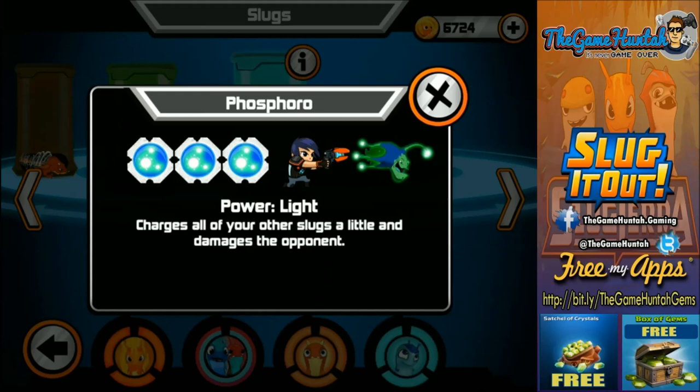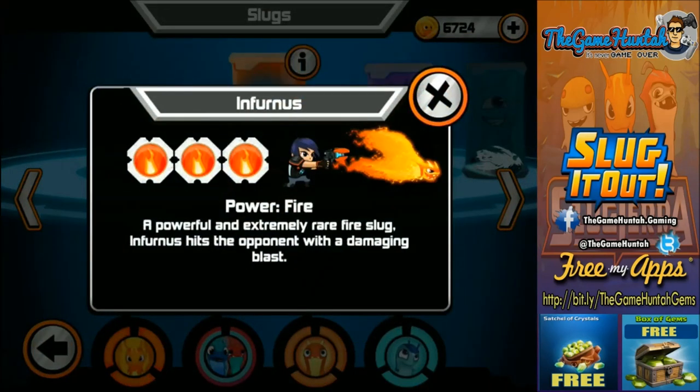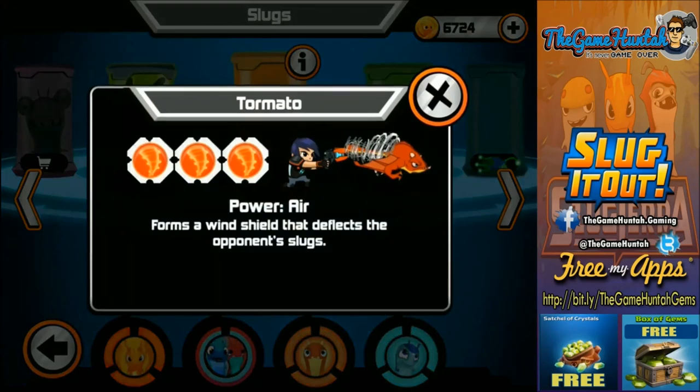Of course, as you guys saw, we got Infernus for an obvious reason, because the power shot is just tremendous. And the other one that I'm using is Tormato. The reason I'm using Tormato is because it deflects the enemy's or opponent's slugs. So while I'm trying to charge Infernus to the maximum and also have my Aquaboost ready, I can use Tormato to deflect the enemy slugs.